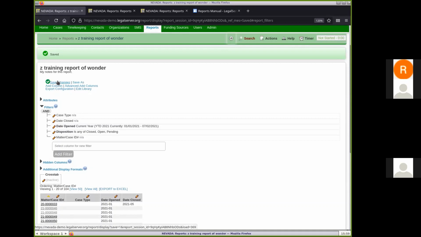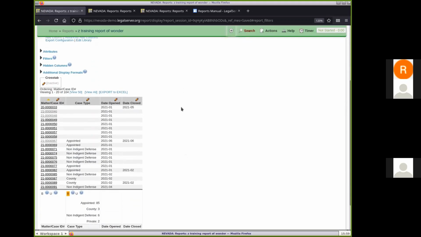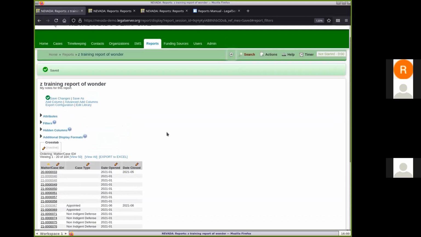All right, so the next thing we want to turn to is adding columns to a report. For the most part, hopefully you feel the same way, the things we've been doing right now are relatively straightforward. There are things that already exist on the report. We can go in and click on various things and change various things. But now we want to add some columns to this report.